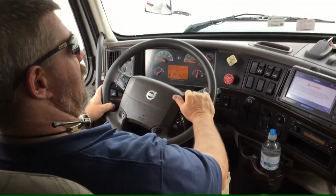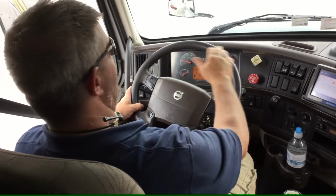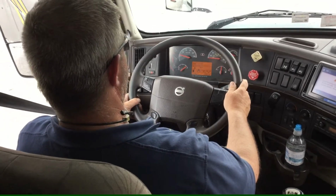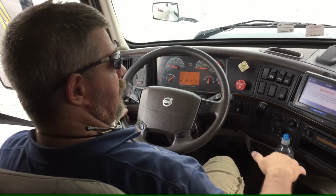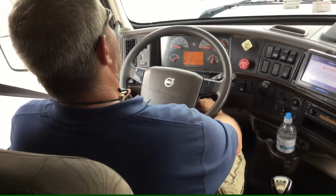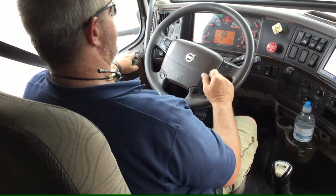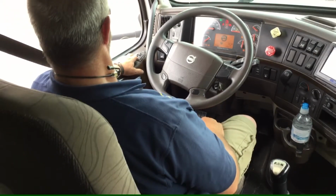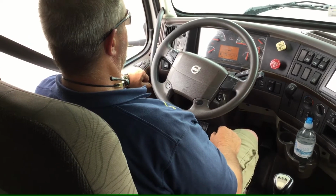I'll pull forward at 5 miles per hour, apply my brakes, and make sure it's not pulling left or right. And it is not pulling left or right. This time with my truck in gear, I'll shut the truck off, turn the key back to the on position, release both of my feet from the clutch and the brake, and I will make sure that the truck's stable.